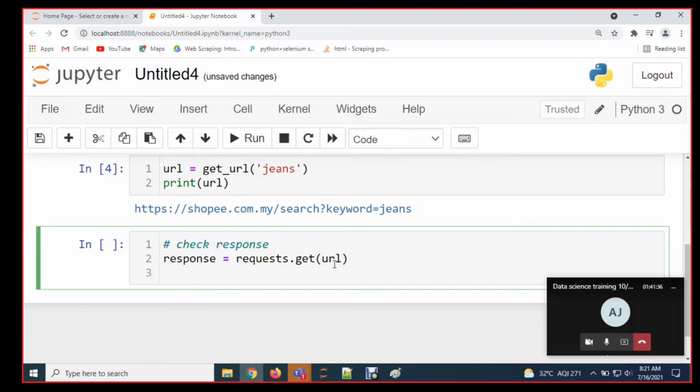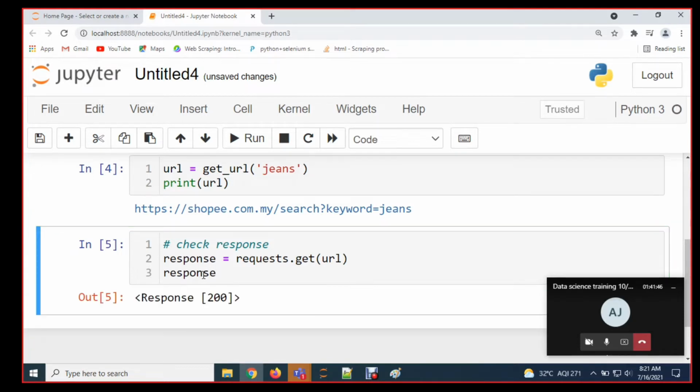In this method get, we are passing the URL, and it will give you a response object. Now if I print this response, if it is 200, that means it's working fine. 200 means that yes, you are able to fetch this piece of information, which means our page is a valid page.